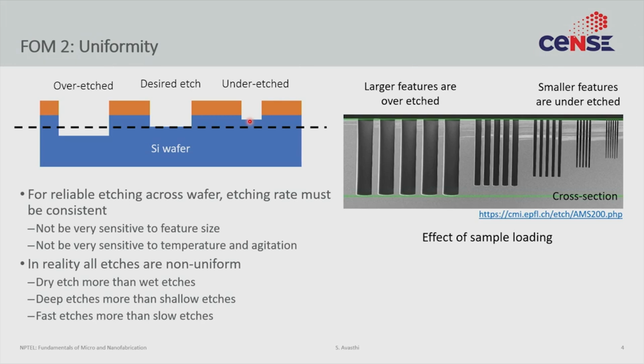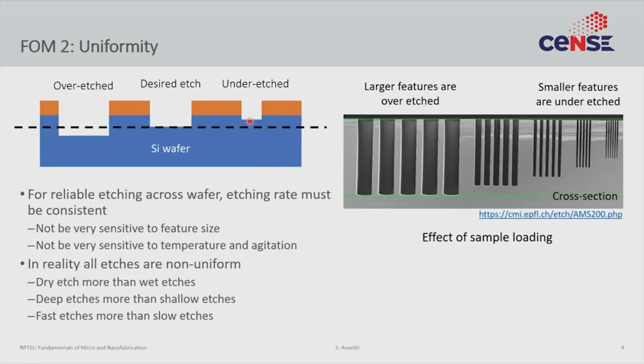If all the features on your wafer were the same, then this would not be so much of a problem. It would mean that you have a lower etching rate, but at least that etching rate would be consistent across the wafer. But of course, in a real mask, in a real design, you have various different sizes, different devices with different opening areas, different patterns. All of that heterogeneity means that an etching would often process at different etching rates.